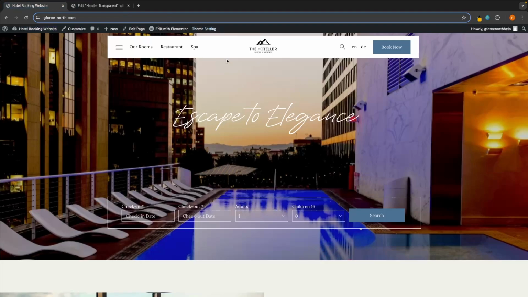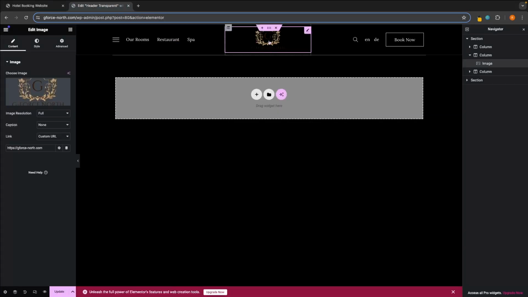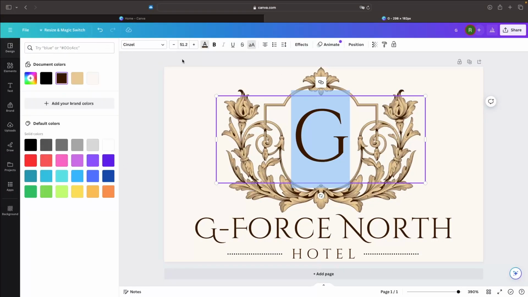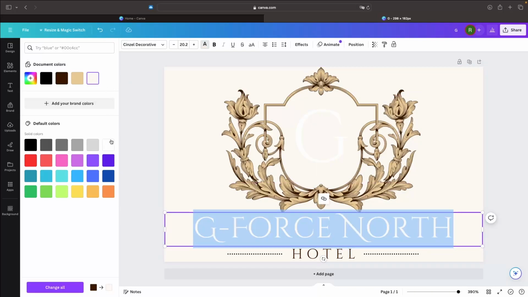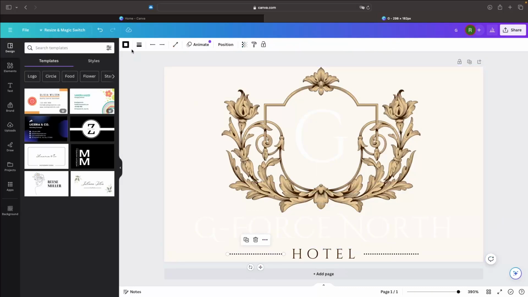Now, if I go back, it looks like this is actually white for the transparent background. So whatever color this is right here, make sure for transparent, this is something that I didn't do. I added black text here. So all I'm going to do is go back, and then super simple, I can just change this to white, and then change this to white. Change all these to white right here.